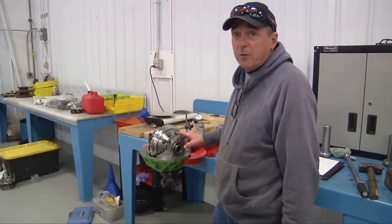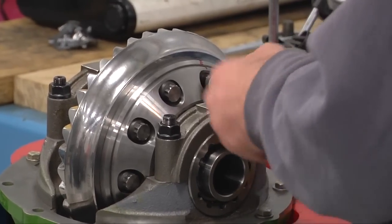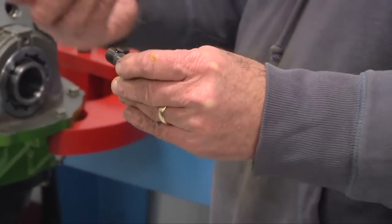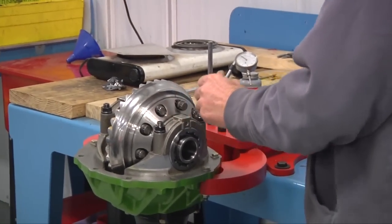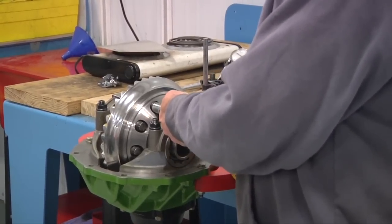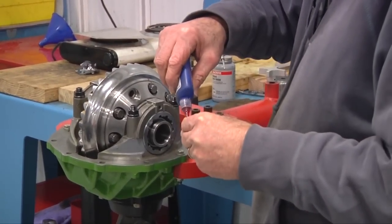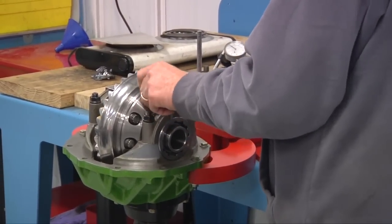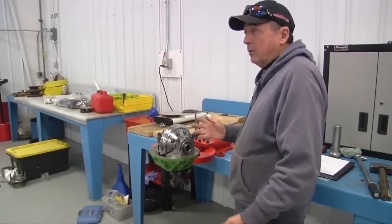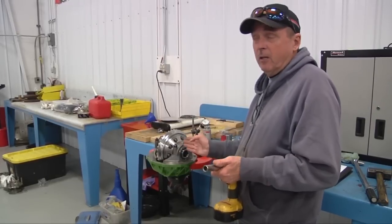What I've done here — we want to make sure that we don't miss one of these ring gear bolts, so I put a red mark on it. Taking it out, I don't put it in a hole — I want it on the threads. That way I don't get any hydraulic block on my ring gear. Take it right back in. We're going to come back and torque these after we get them all in. Actually, I'm going to go ahead and torque these right here, and I torque these to 85 foot-pounds. This way the Loctite doesn't set up on me. I'll torque them as I go.